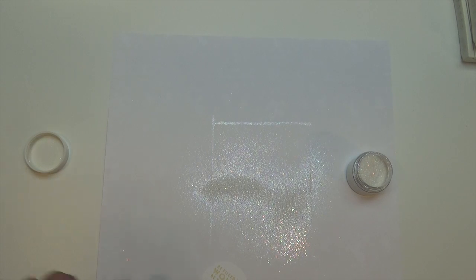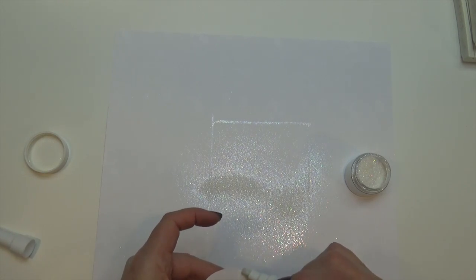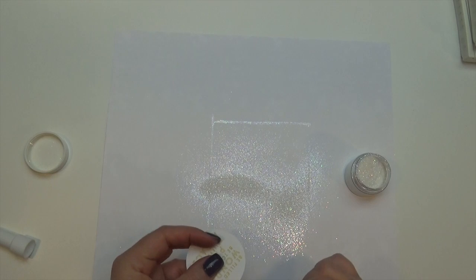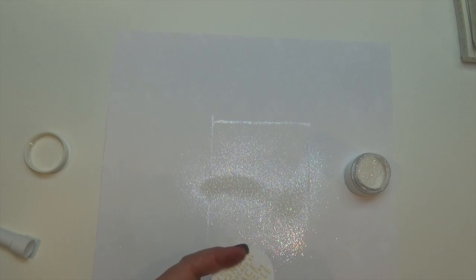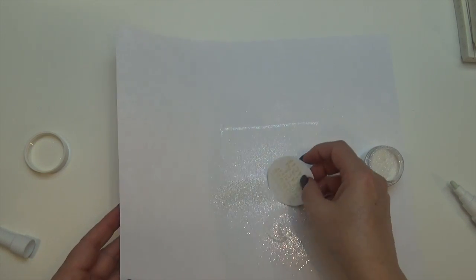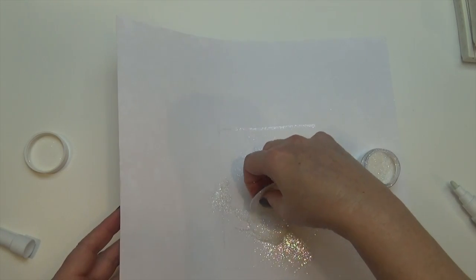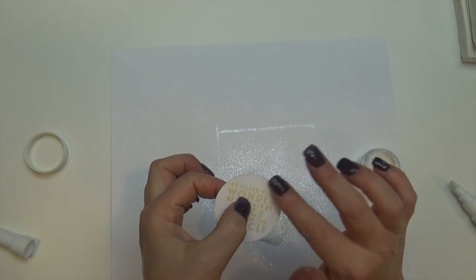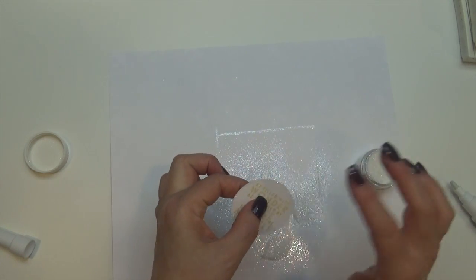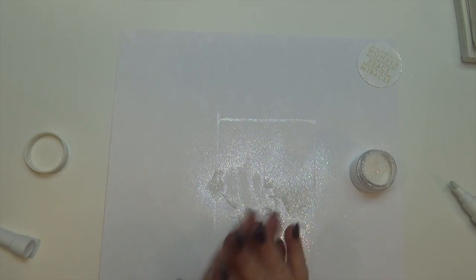Now, I did the same thing with the circle. And this is a little bit trickier because you have to still touch it, so you're taking the chance of it rubbing off on your fingers. And I kind of just went in just a little bit too far right there than what I wanted to. And then what was left here, I just kind of rolled this in a circle. Just kind of did a couple of rounds with it until it, you can see right there where I'll flake it off though. Okay, oops, laid that right there for a second.